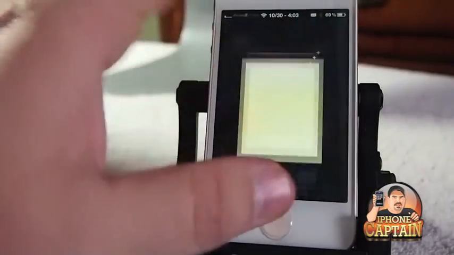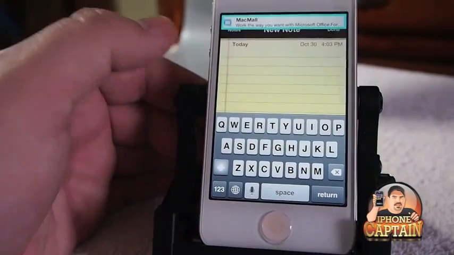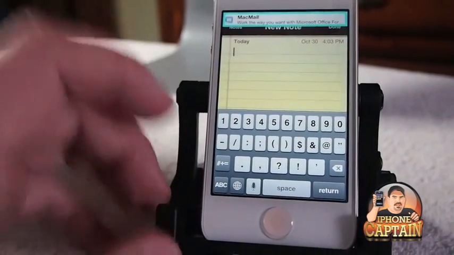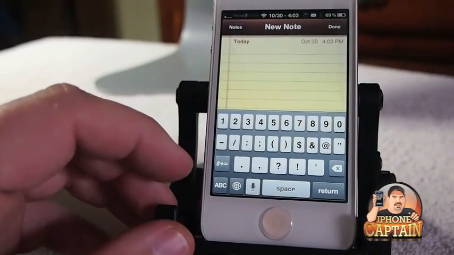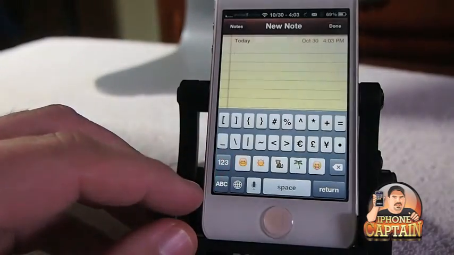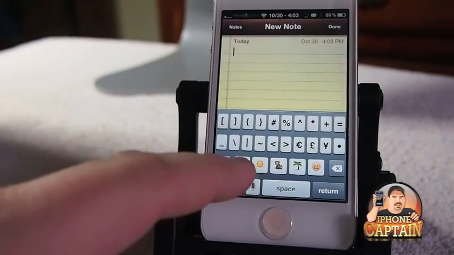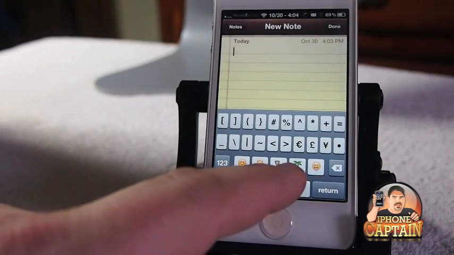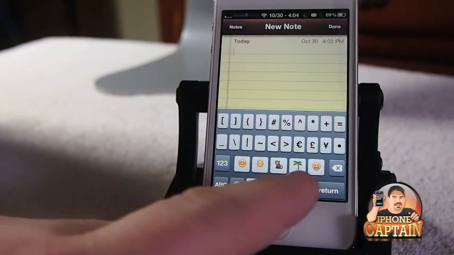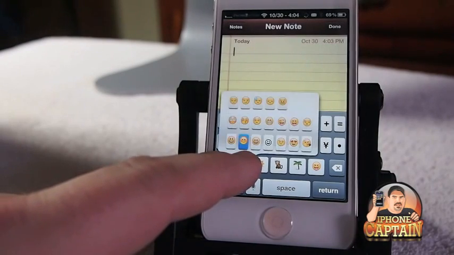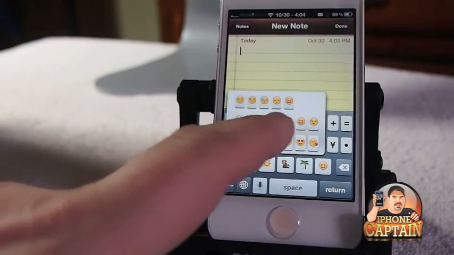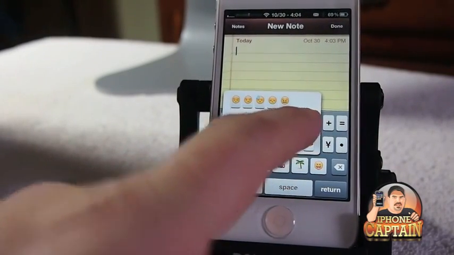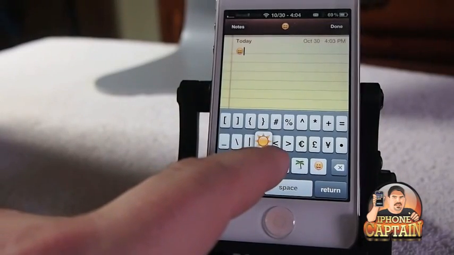Another cool one is called quick emoji. And what quick emoji does, let me get this up. When you go to your notes application or any application where the keyboard comes up, it replaces these bottom 5 keys here with emojis. And you not only just get those 5, but you get hundreds. If you hold the keys down, you see you get a list of many different ones that you can swipe up here and choose, and release your finger and it'll type that.